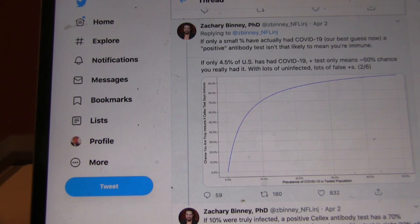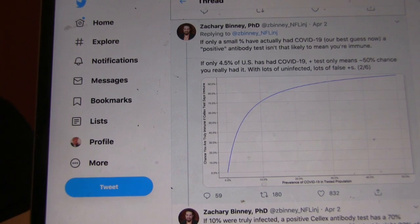Like, why do you think that would be the case? So we're getting it 95% right for both the positives and the negatives, but yet if only, let's say, 5% of the people have it, then it's only roughly a 50-50 chance that if you have a positive on this test, you actually had the virus. I guess it's because 95% of the population doesn't have it. So if everyone tests, the test will say 20% of the population has it. Or not 20%, 5% of the population.